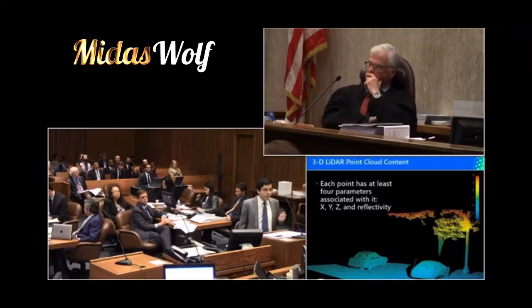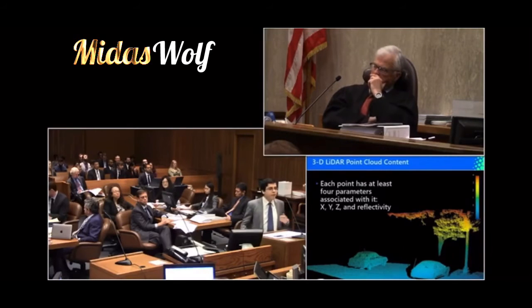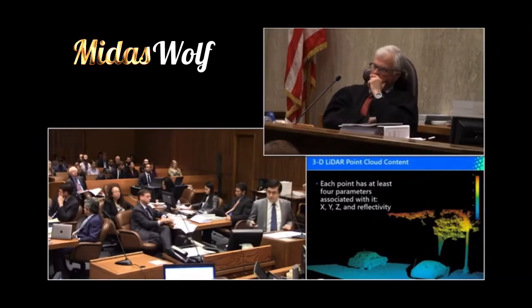And another neat thing you can do with point clouds is you can actually rotate them and manipulate them. So these 4 parameters are very easy for a computer to manipulate, and it's very powerful, it's basically an image of the entire world around the car.